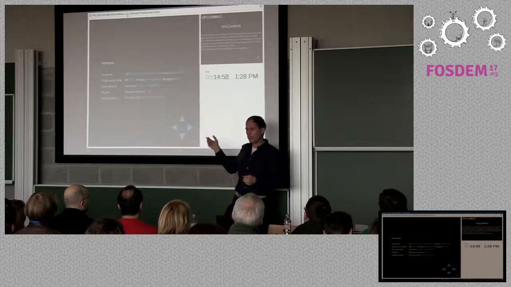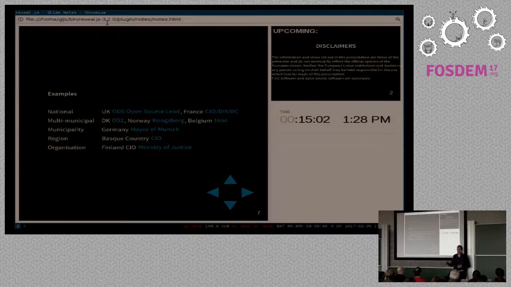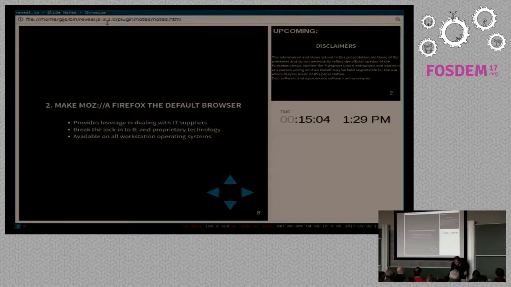The CIO of the ministry did his PhD thesis on this, and anyway, I'll come back to that because he made a few recommendations that are in here. The second big thing that we need to do is, this is strange because, you know, I go from CIO all of a sudden to a tool, but there's no real order in the sequence. We have to make Mozilla Firefox the default browser. It's a complete open source browser.